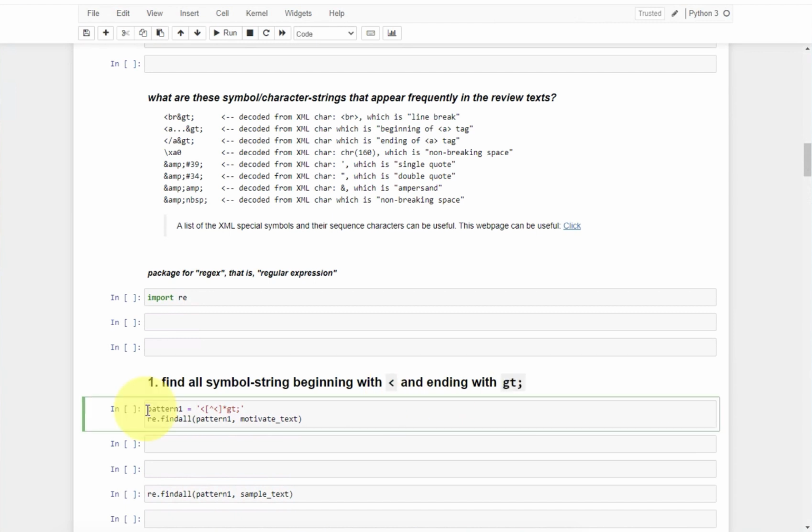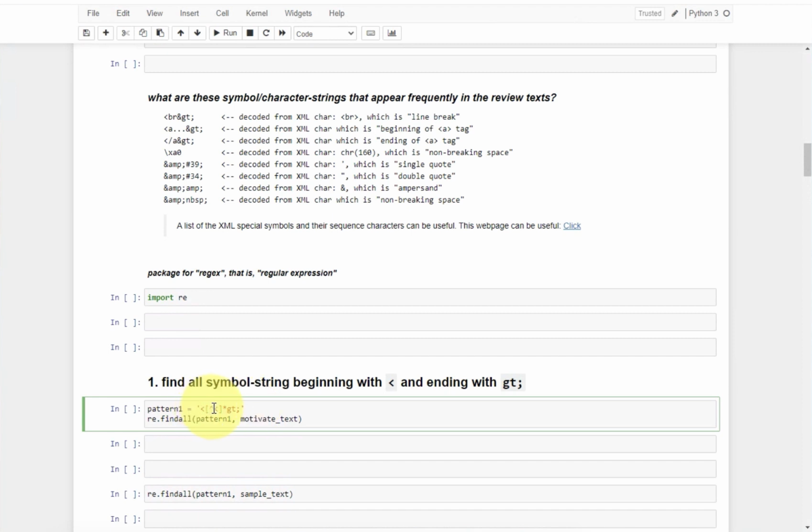A pattern in regular expression is simply a string, but with special symbols to refer to repeated instances and symbol sets. So within the quotations, it's a string with special symbols. Every symbol outside the brackets is a string literal. They will be matched exactly with the strings in the text that you search in. So I'm referring to the less-than symbol, gt, semicolon, except the asterisk symbol. The asterisk symbol is a special symbol. It has a special meaning. I'll talk about that in a few seconds.